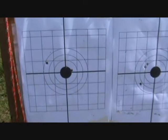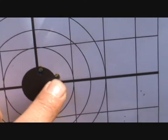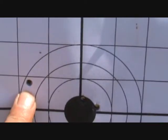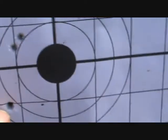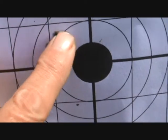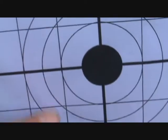First of all, target one. This is the Hornady 30 grain. You got one there, and one flyer, which, rather than blame the gun, we'll blame the fat old git on the camera. And then, the wind started to die off. The 40 grain actually rose a little bit more, apart from that flyer. Those two, they've risen maybe half an inch. But here is a big difference. These segments are 1-inch segments.